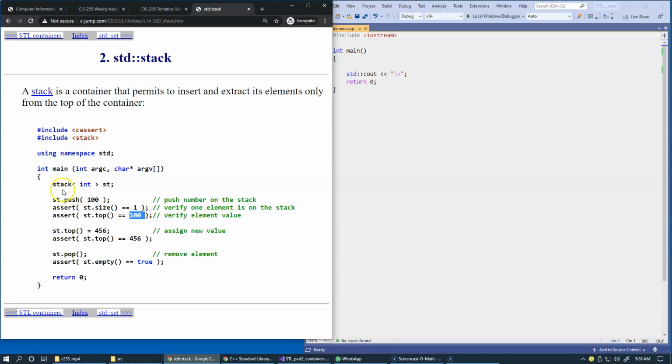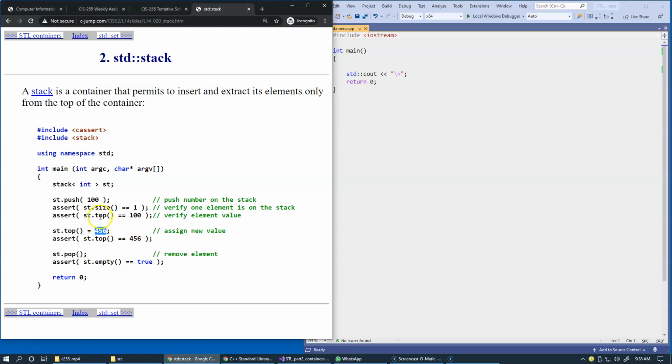And the stack really restricts access only to the top element. So in terms of the data access, this is your data access. This includes mutable access as well. If you'd like to replace the value at the top of the stack with something else, it's not a problem. You can do that because it returns a mutable reference to the value on top. So now 100 will be replaced with the new value 456.